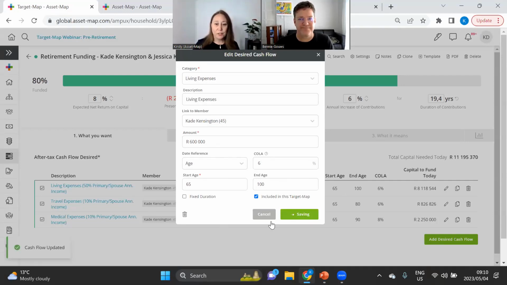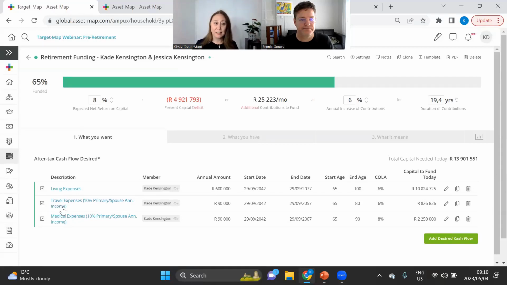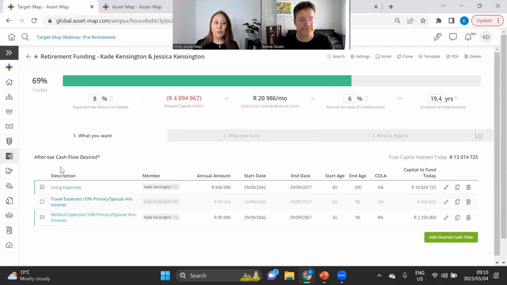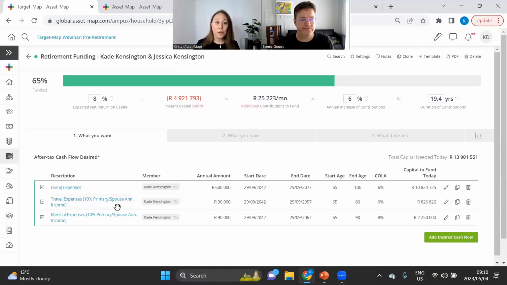In addition to that, you can also edit any of these line items. You may even want to exclude a line item, and to do that, you could simply untick it. By unticking it, it removes it from the calculation completely, but still gives you the ability to add it back in at some point in the future should you require that need. If you're never going to want to include it, you can always use this trash can on the right-hand side to delete a line item.